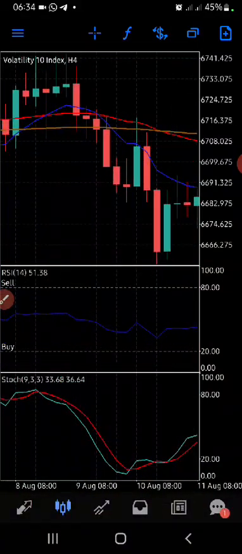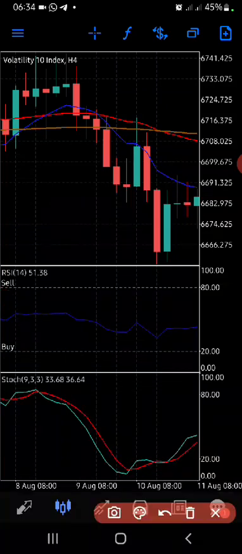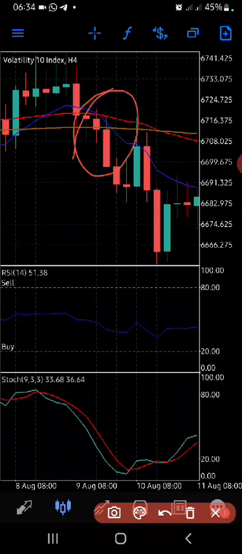Exactly. This is something you will really love to see here. You love to see a situation whereby the candlesticks are forming below the 200 moving average. Yes, they are forming below the 200 moving average. Now, when they are forming below the 200 moving average, that is showing that this market is beginning to fall. That's a downtrend. The 200 moving average, remember, is the gold color.